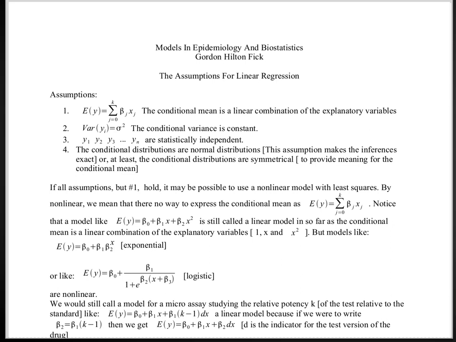Number 3, that the measurements we've recorded are statistically independent. This is a powerful statement. It's saying the joint distribution of these n measurements is the product of the marginal distributions, and a whole range of other issues. Statistically independent, a big deal. In fact, for many of the sessions we're going to be dealing with later on in this series, Models in Epidemiology and Biostatistics, we're going to be dealing with circumstances in which we cannot make that assumption. And that leads us to a wide range of methods specific to issues when independence is clearly discredited.